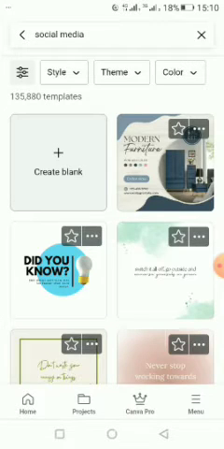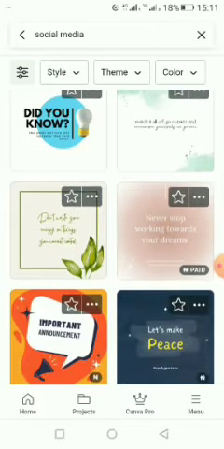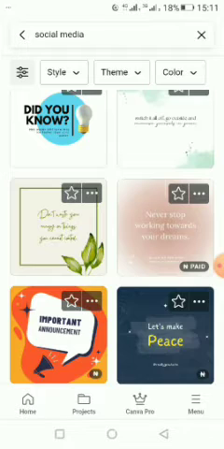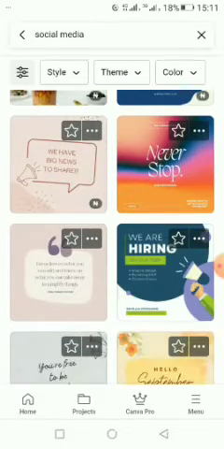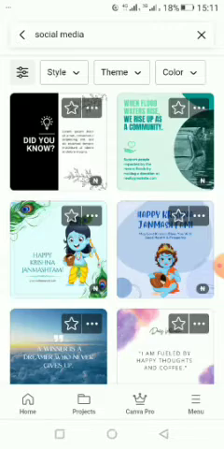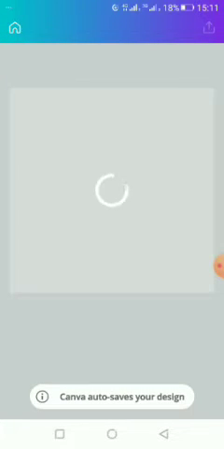Okay, so here we are, and it will show so many prepared designs. The ones with naira on top are the paid designs that you have to use a credit card to buy, and the ones that don't have the naira are free designs, so you can make use of any of them. Let me just look for any of these we can use. Okay, so let's just pick one. It's loading now. Once you click on it, it will load.